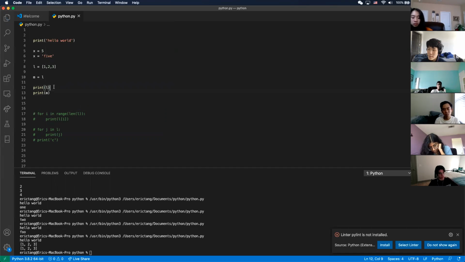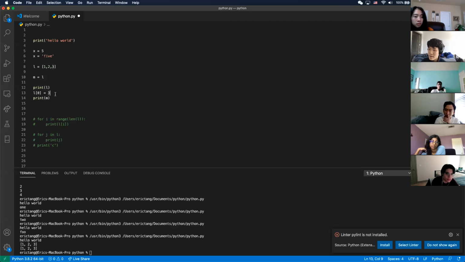But if after I print L, I change L, if M and L were two separate things, so if I do index 0 equals 3, basically what I'm doing is indexing into L and setting the first element equal to 3. If these are separate, when you print M, that should not be affected at all, right? But since M and L are actually pointing to the same list, L will contain 3 at the beginning, and M will too.